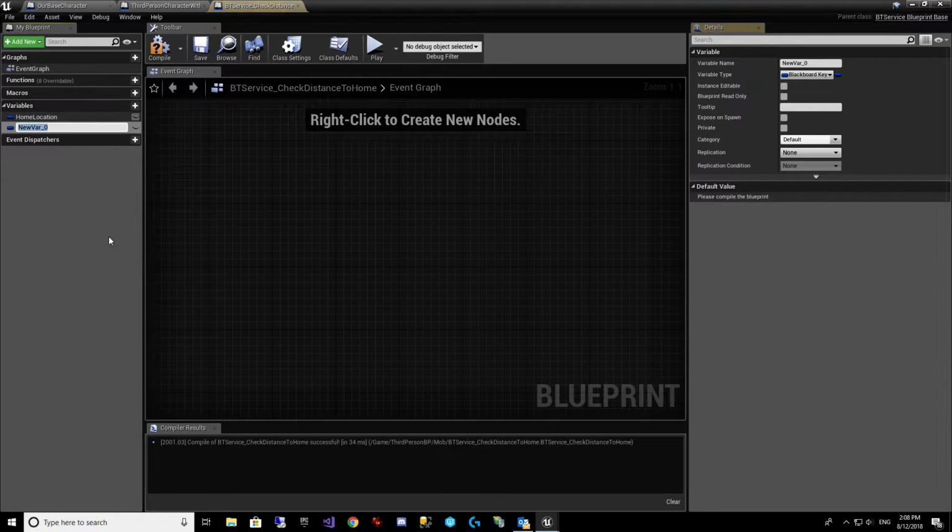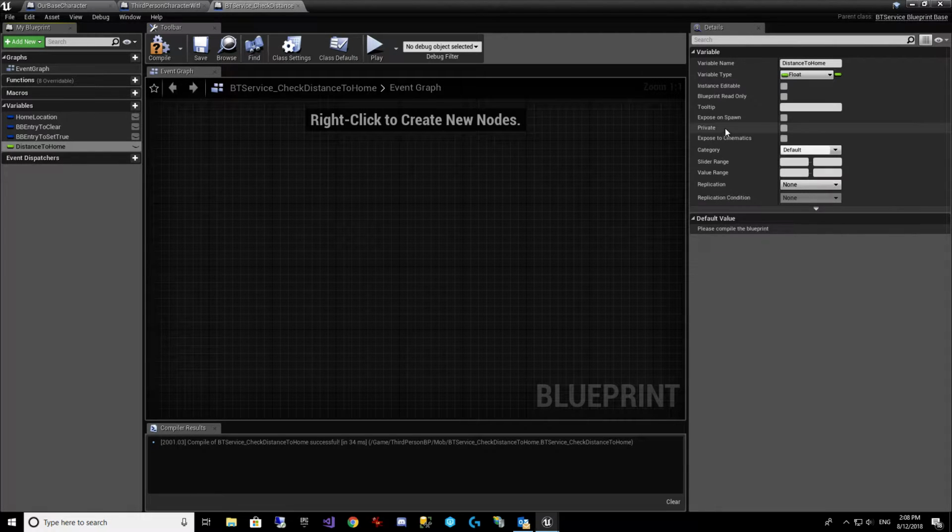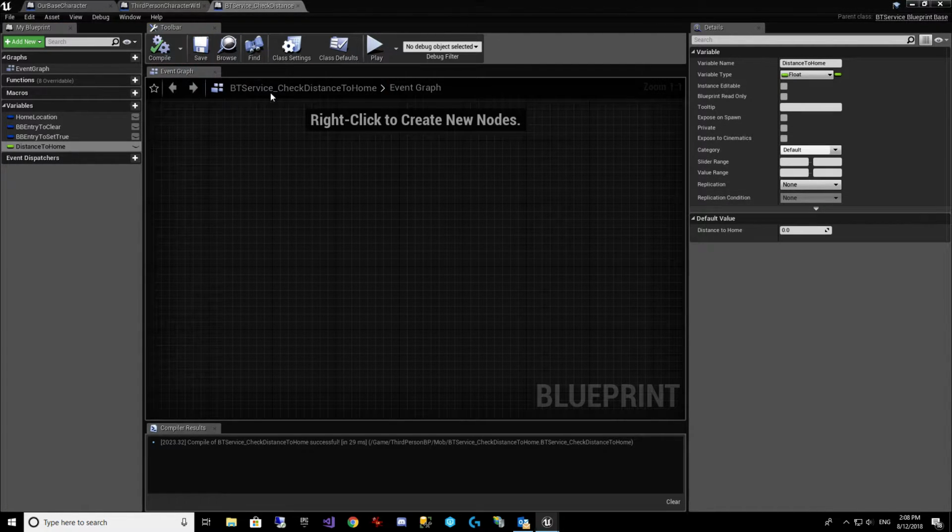We also need one for Blackboard entry to clear, and we also need one for Blackboard entry to set true. And then we're also going to need a float for distance to home that he turns back at. And we'll set maybe the default at 1,000, kind of low for testing here.